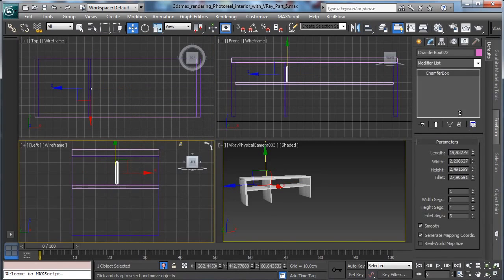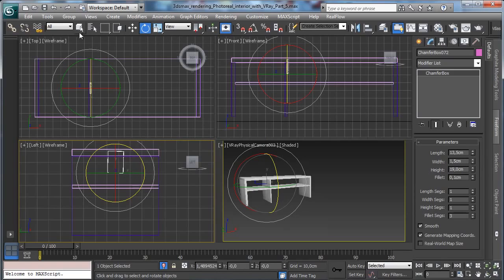So we have to scale it, and the standard measure is 13.5, and then we have 1.5, and we have 19, and for the fillet we can do 0.1.